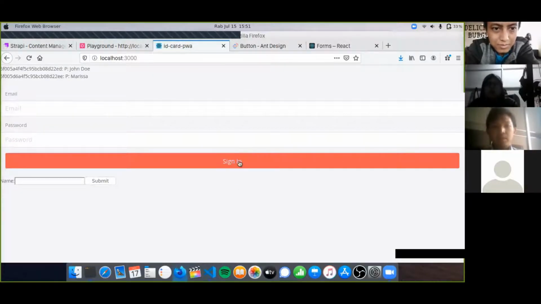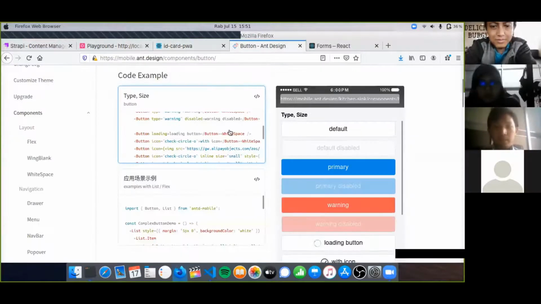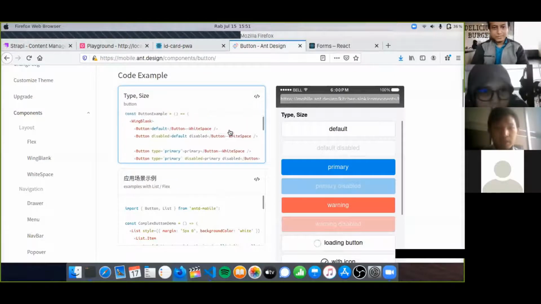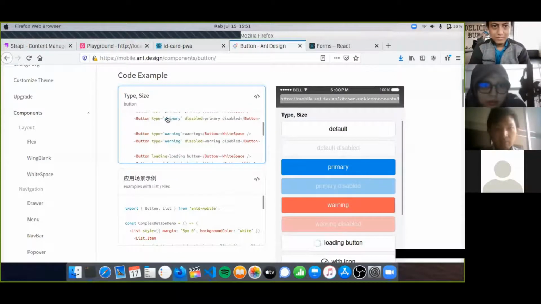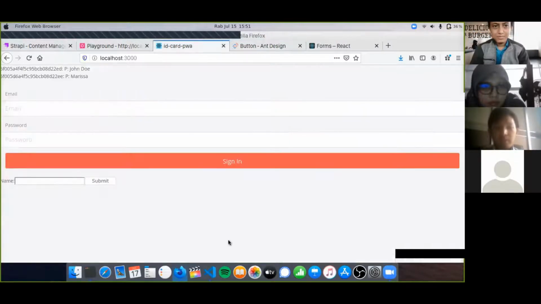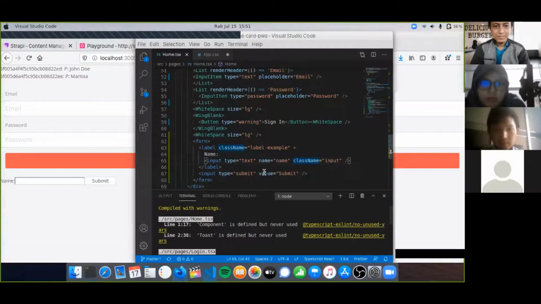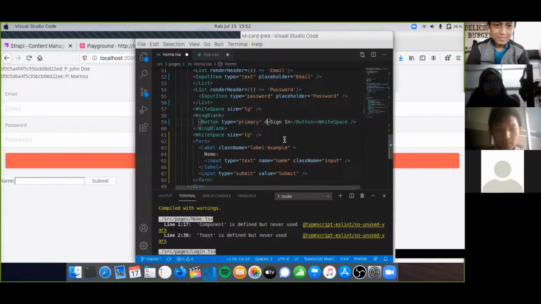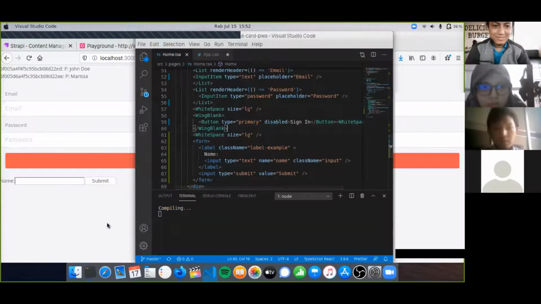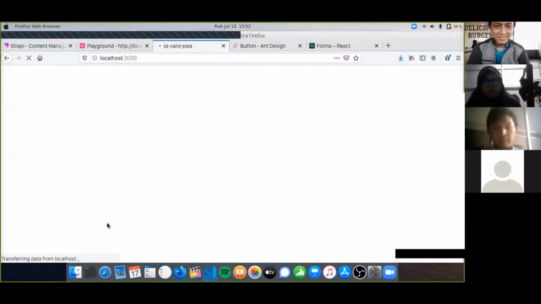Here we can see that we have another type of button, and we can change to this one, the primary button but disabled, and so on.